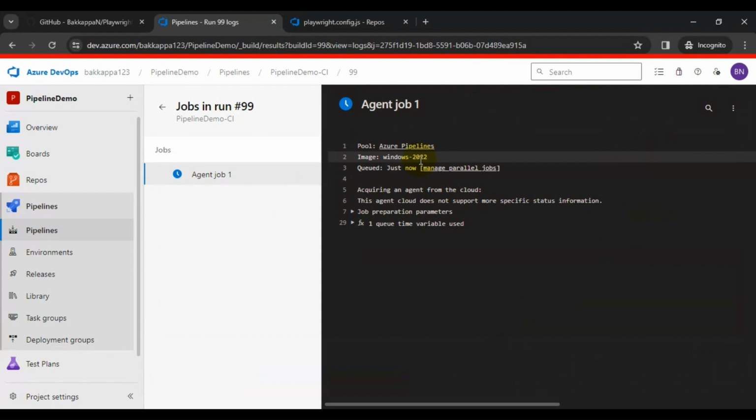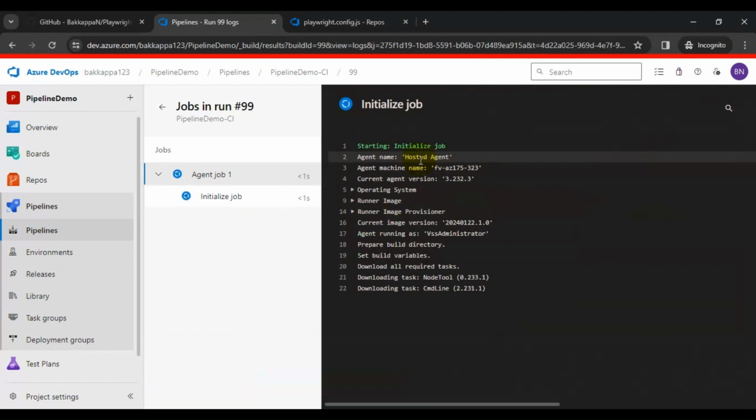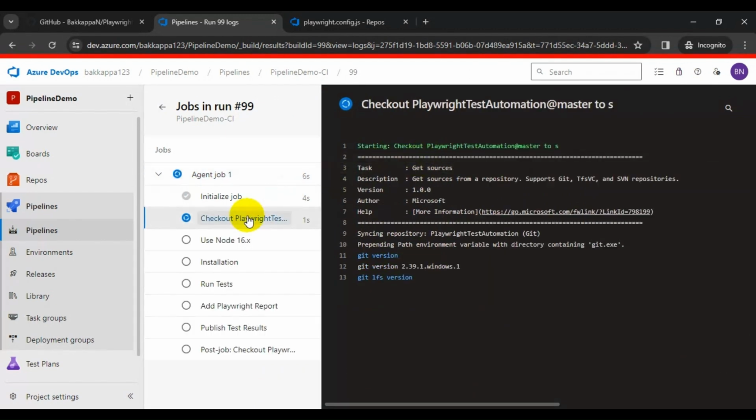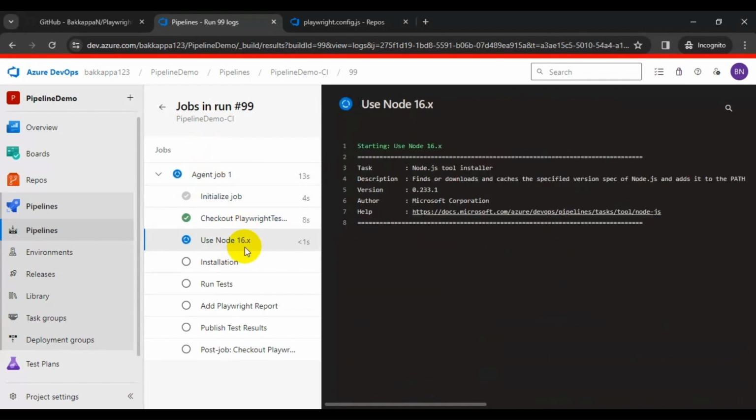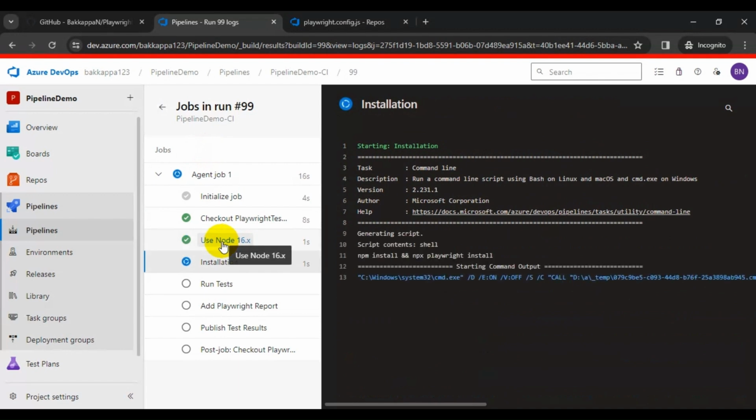It will take a few seconds to start the execution of the tasks. Right now it has started executing the initialize job. Then it is checking all the preconditions first, and we have installed Node.js. Right now we are installing all the preconditions.